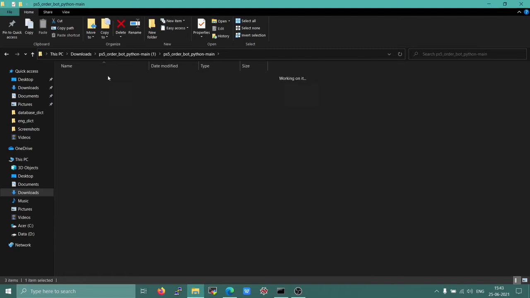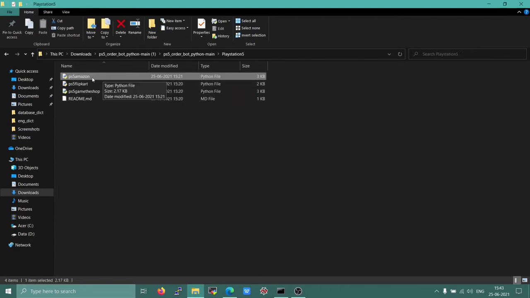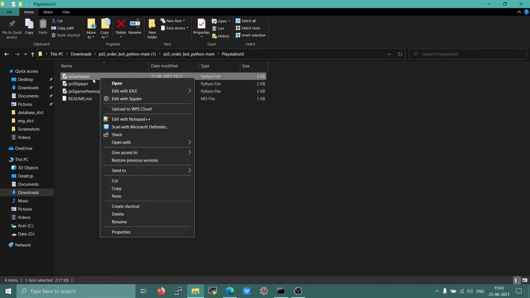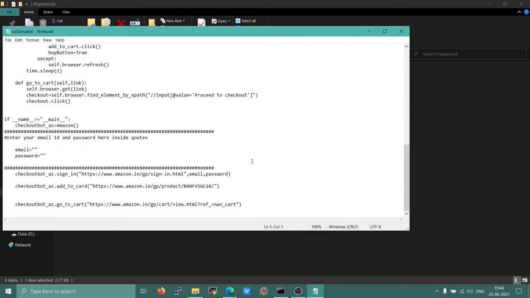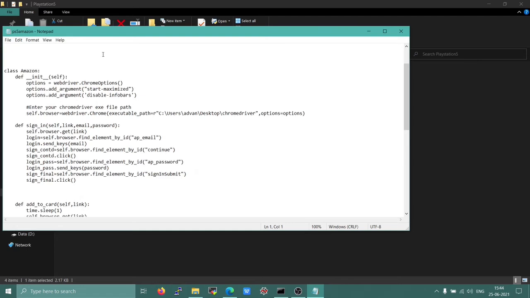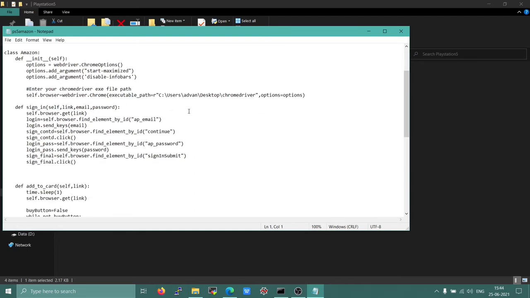After extracting it will show you PS5 or Xbox Series X, whichever you want to order. For example, I'm doing the PlayStation 5. After that you have three options: Amazon, Flipkart and Github. You can right click it and open with Notepad.